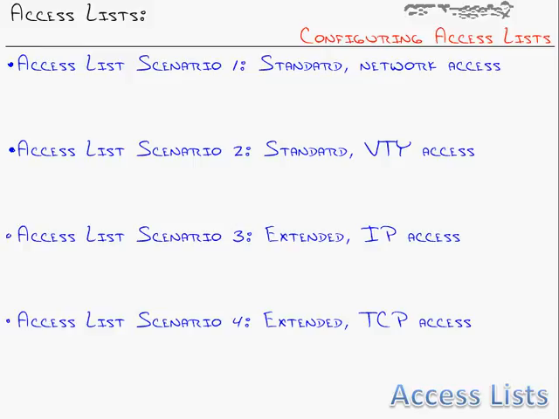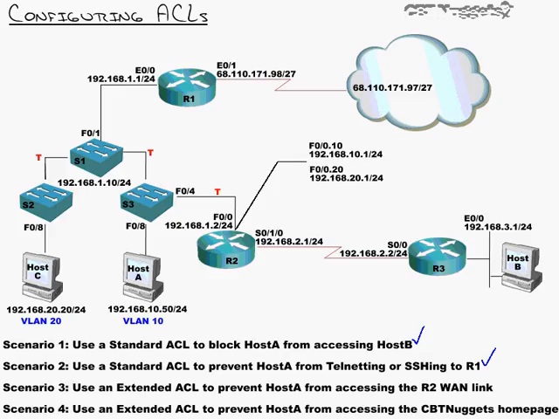So let's get going. I'd like to approach the extended access list the same way that I approach the standard, in that before we jump into this scenario 3 and 4 on the whiteboard here, I'd like to talk about the syntax in general, and then we'll hit the scenarios directly. Now, I do have to warn you before we get going with the extended access list that some people consider the extended access list the most difficult concept in CCNA.